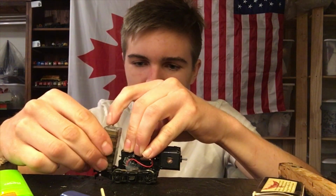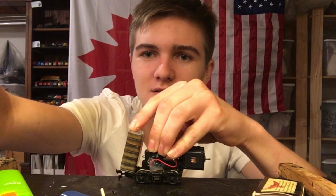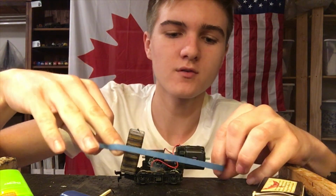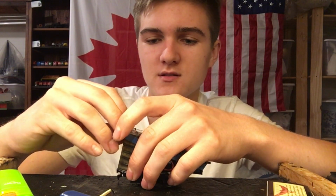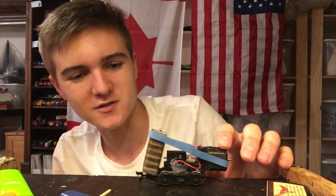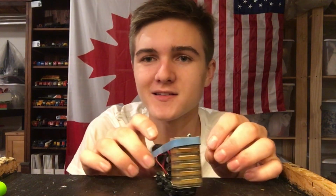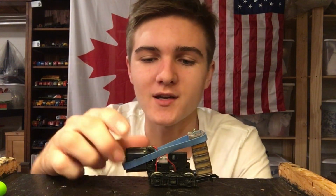Let's put this on here like so. Yes. That will be good. I feel like the motor and battery are both on each end. And if we just put a bit of extra tension, that will kind of help the situation. Well, our fantastic new locomotive is complete. I think it's looking really good. I'd give it about an 11% chance of working, but hey, we won't know until we find out.